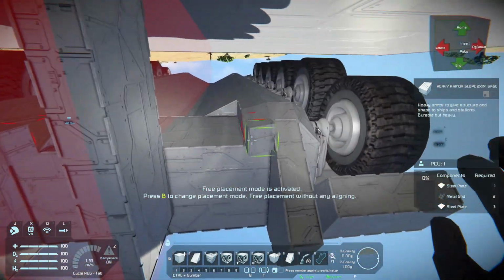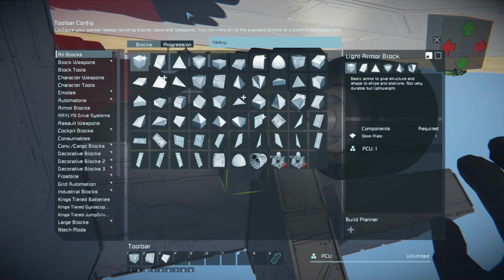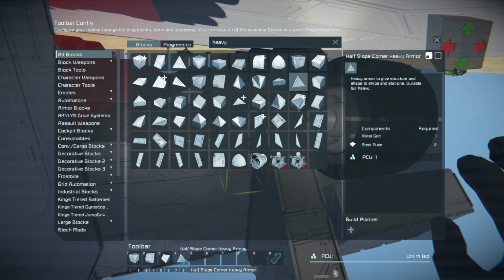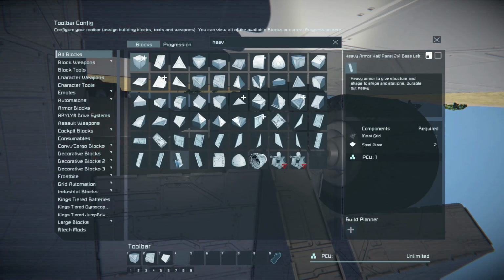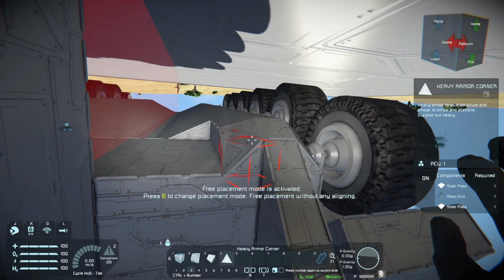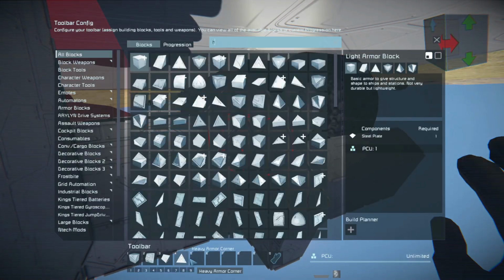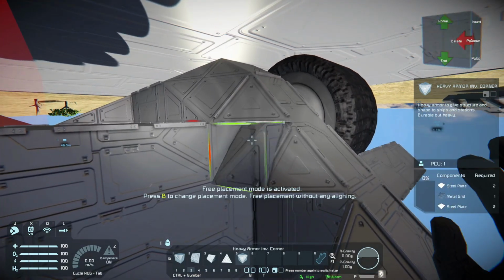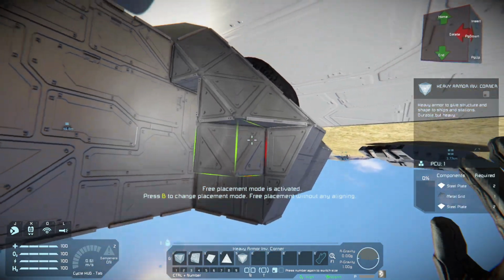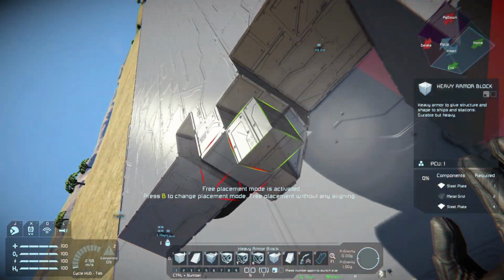For now, height-wise. But side-wise, what we'll do is we'll just very simply carry on our design here. But, oh, that's the wrong corner. Always make sure you get the right blocks. Here we go. Voila! And then we can keep going up like this. If we get the corner block, you can immediately see this all slots in very well.